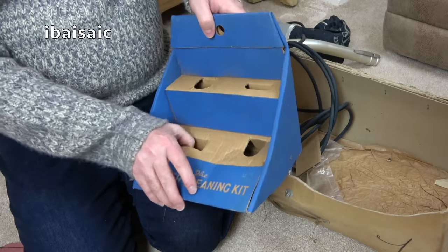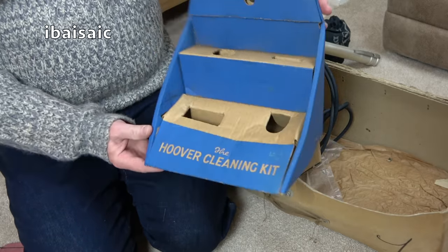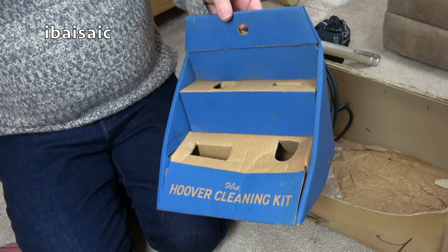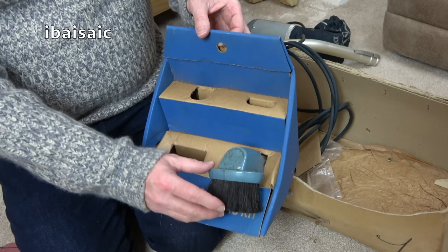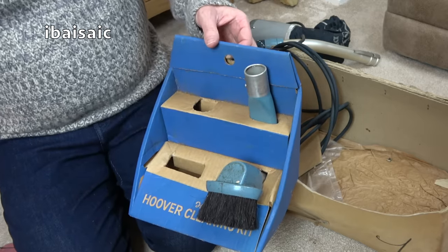Or is it? I think that should be, yes. Oops, I've ripped it. Oh well, I have to leave it as it is. You can even hang that up on the wall. That will hold the tools, I suspect. Not sure which way the tools go in. That must be for your crevice.